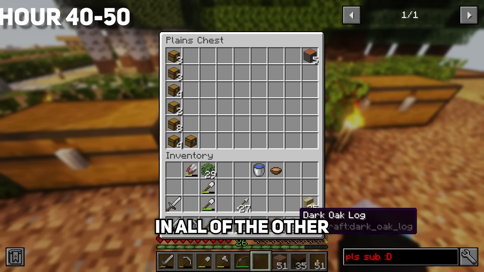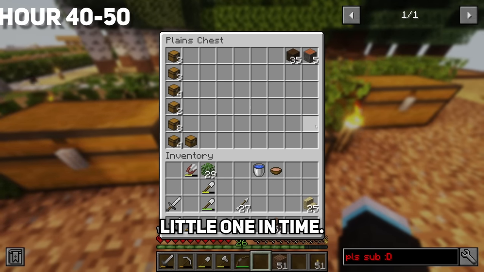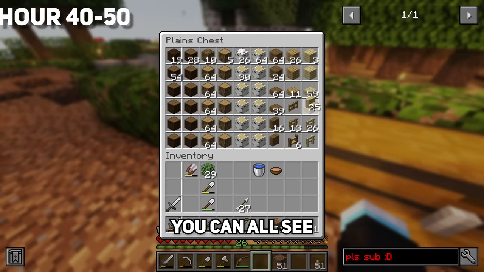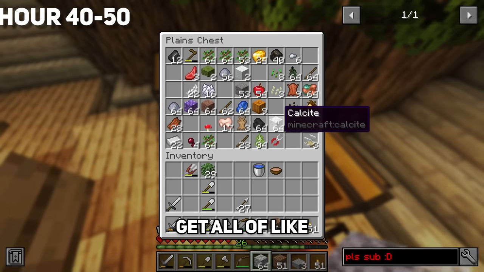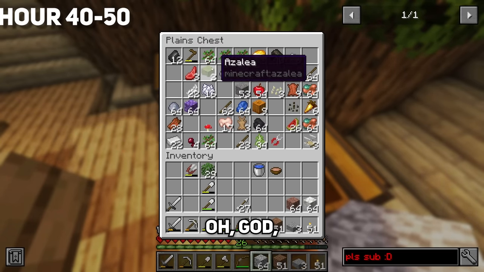And then we're just gonna throw in all of the other random little wooden types that we get right into there. You can also go right there. Shut up, bird. Thank you. Next to that, let's just get all of the stone types that we have. Oh god, we have a lot.